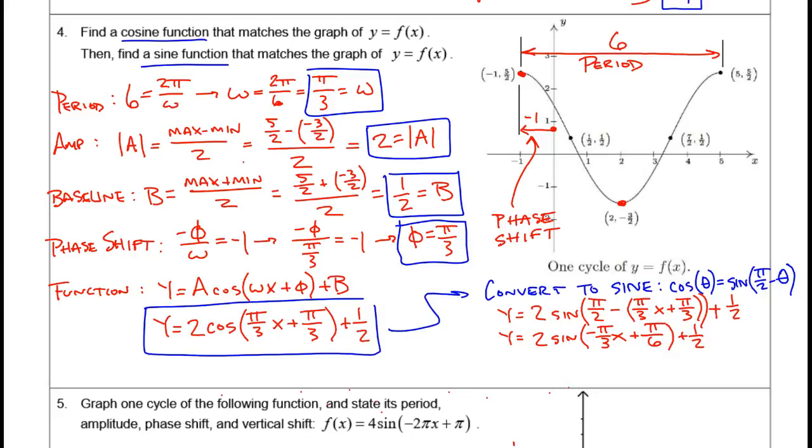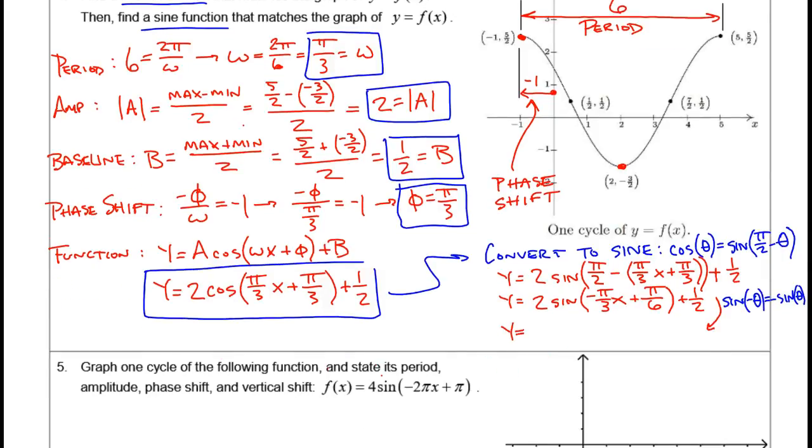Now if I want to have that in the correct form, I need to get rid of this negative sign right here. And I'm going to go ahead and remind you that the sine of negative theta equals negative sine theta. Oh, folks, you deserve better. That didn't fit there. Hold on a second. Let me try that again. The sine of negative theta equals negative sine of theta.